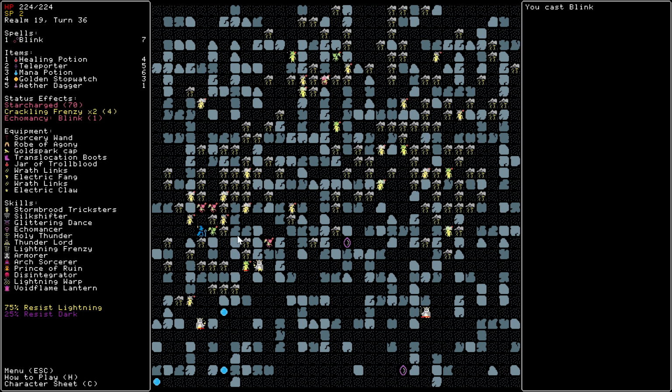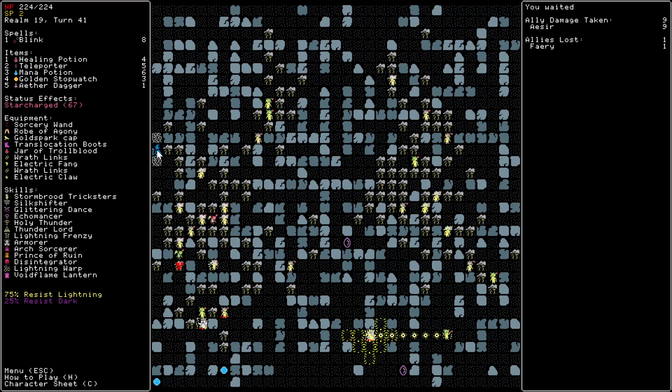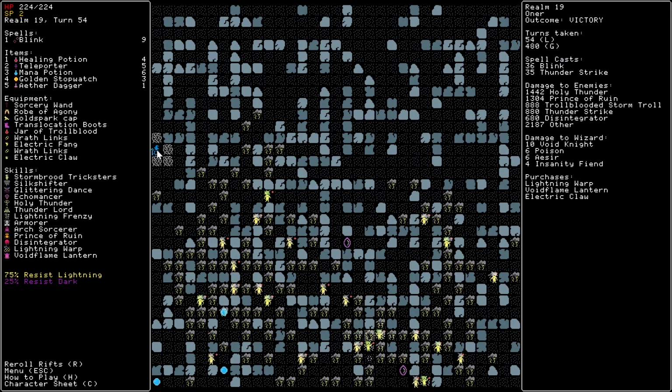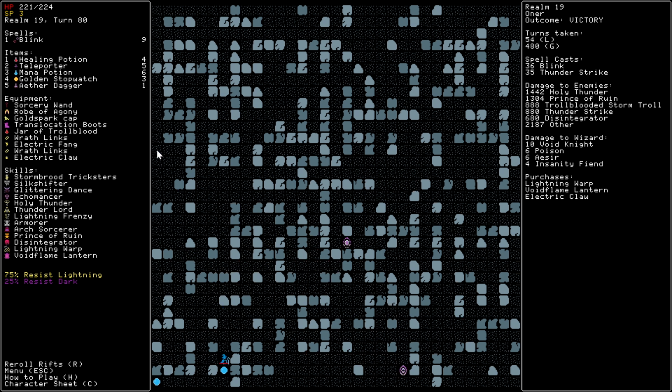Make an army, let them fight it out. I'll go stand over here. They have no hope. Beautiful. That's what that is. That is beautiful.